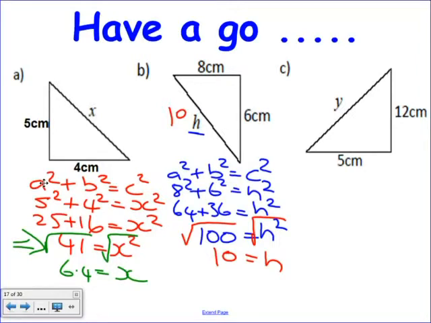It's all this in the exam. It writes it out like that. I would suggest you write it out like that so you don't miss anything. Why? What would you not put in? I'll just go straight to 8 squared. You just put 64 plus 36 equals h squared. Yeah, if you want to, you can miss a step out of this.